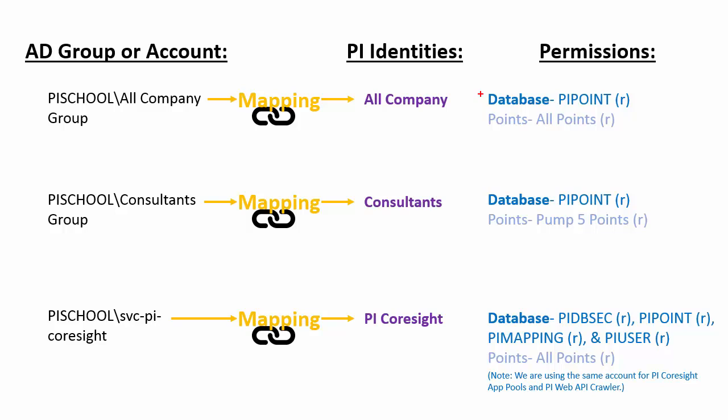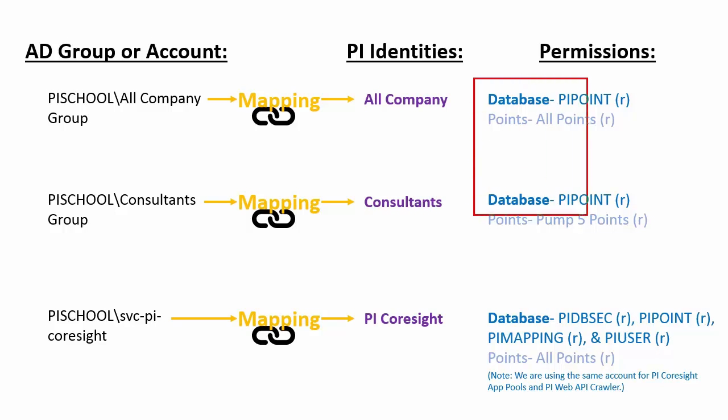Keep in mind, for these permissions, you'll see that there are permissions that are specifically on the database security level, as well as the individual Pi point level. In this video, we're going to be covering the database security permissions, and there's a subsequent video where we're going to be showing how to configure individual Pi point security.